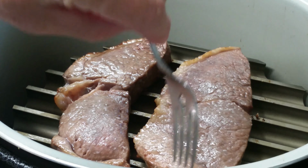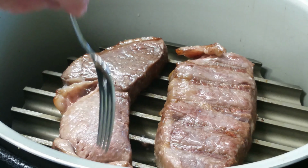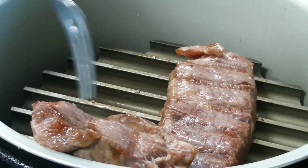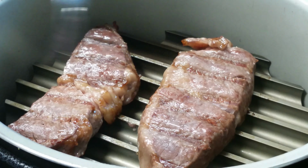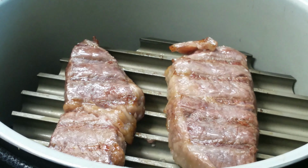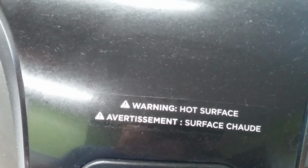Let's go ahead and give those a little flip, y'all. There we go. Got the lines running. This one's going to fall apart on me if I'm not careful. Back under the broiler. It was about 6 minutes. Still looking pretty raw to me. Check the temperature in a couple more minutes.